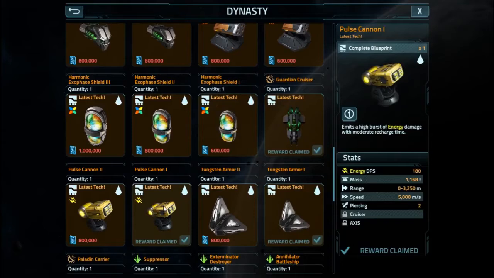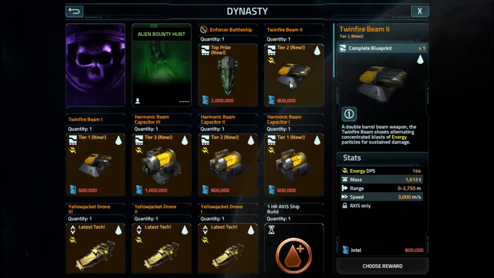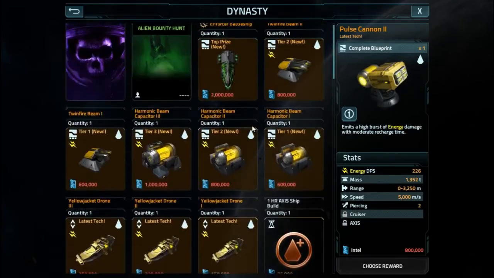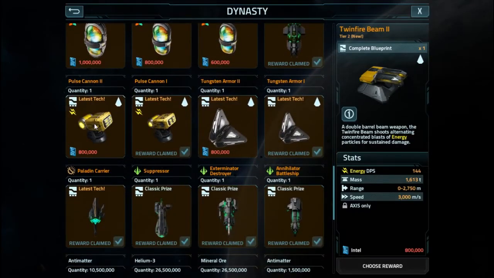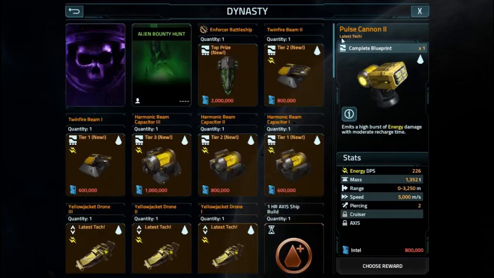And something I'm going to do is mix their firepower. I'm going to put pulse cannons and twin fire beams on my cruisers. And does anyone see the difference in range? That's why. I want 2 weapons firing at separate intervals on the same target. I want the target to die very, very quickly and very, very easily.